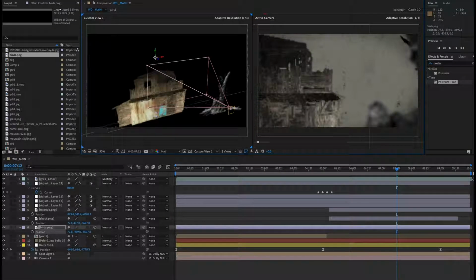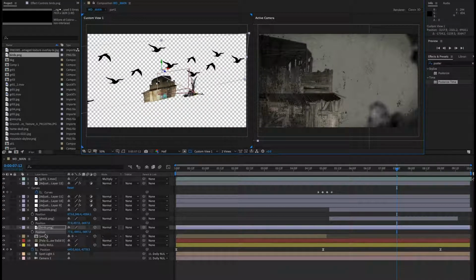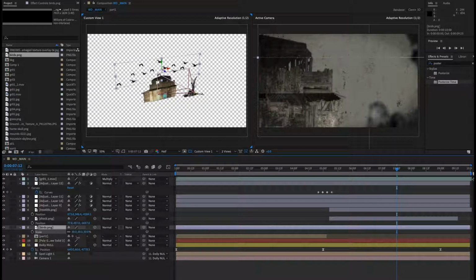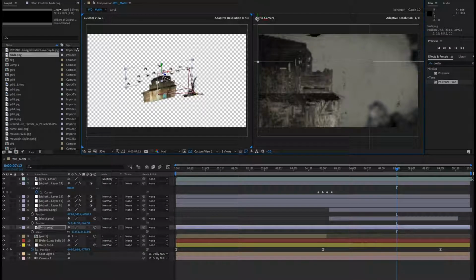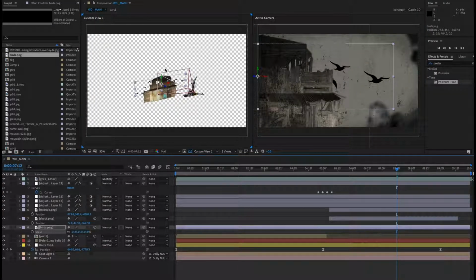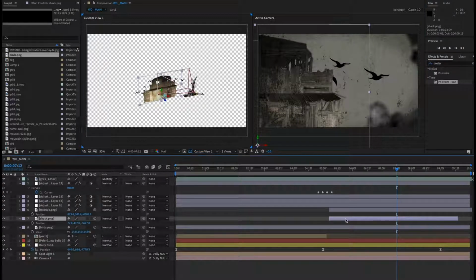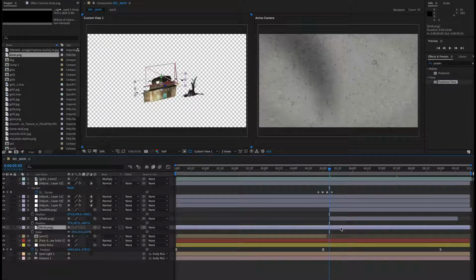So maybe what I'll do is raise this up. I can also turn this view to transparency and see what's going on. Okay, a lot of birds, very big. So I'll make those smaller, and I will move them down so I can actually see them. Smaller still. And let's go ahead and also push them here in the timeline so that they're all kind of lined up with the other two parts of this part 2.